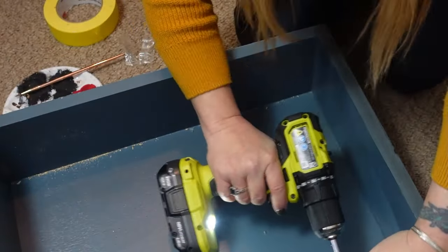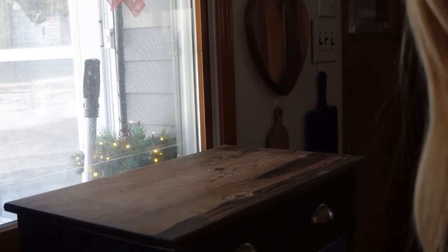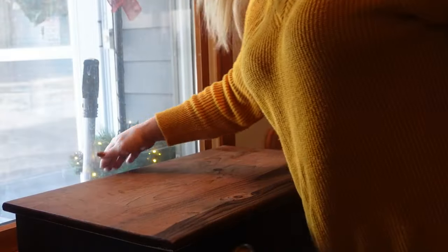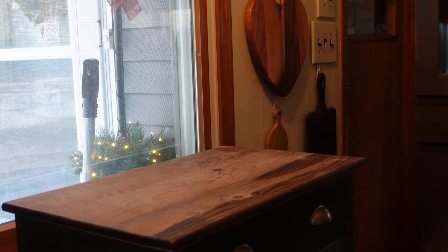Another day, another sleigh. This came out gorgeous. I don't even mind that discoloration that's on the top edge. In fact, to me, it's kind of like more worn down, almost like the hands worked more over there, and that's why it's a different color.